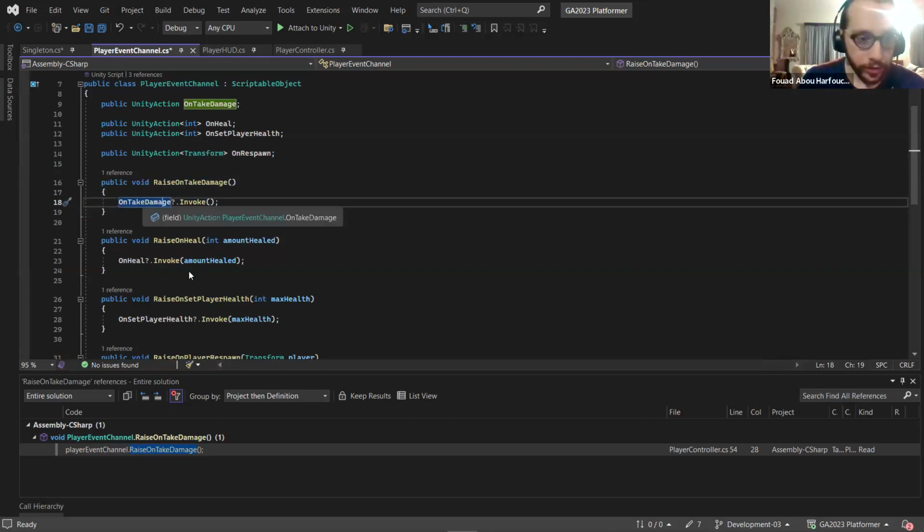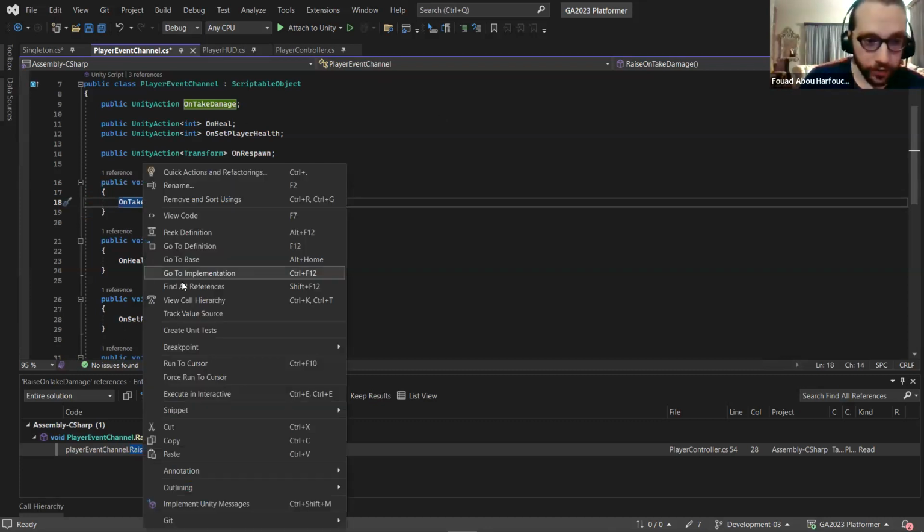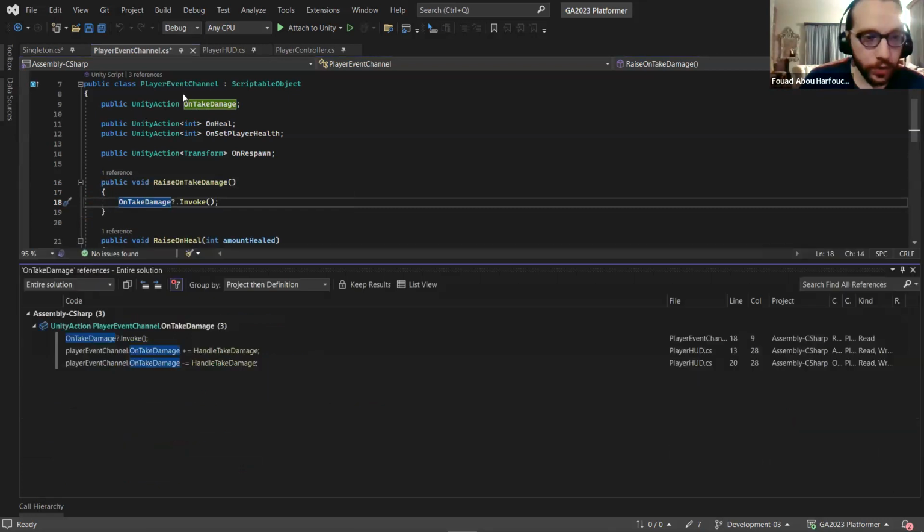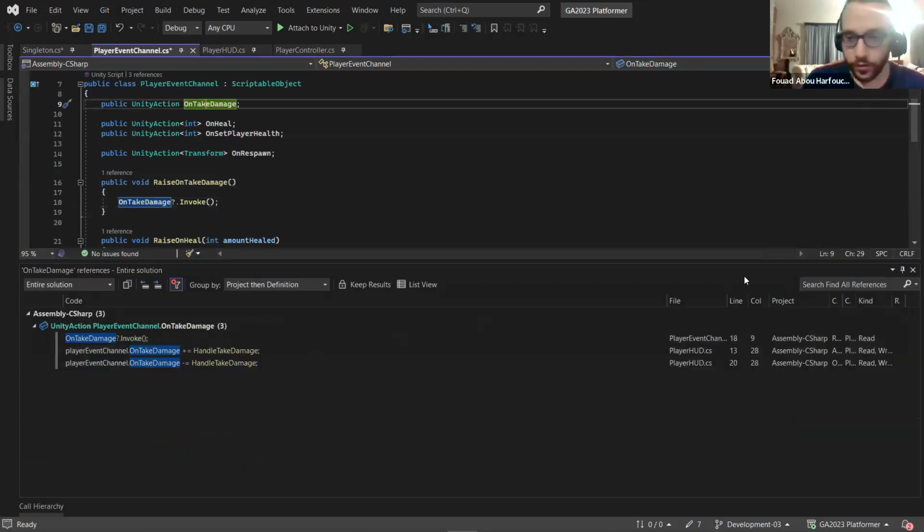I'm going to right click and click find all references here. So you can see down here all the places where this onTakeDamage Unity action is being referenced. As you can see, it's being referenced here in our player HUD script.